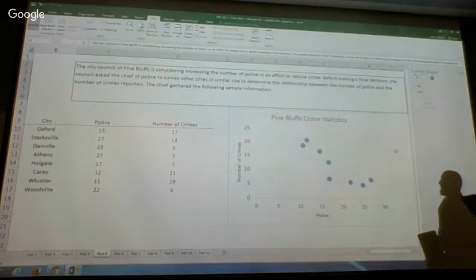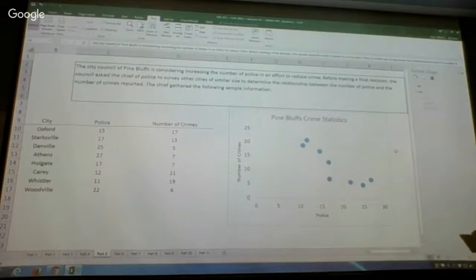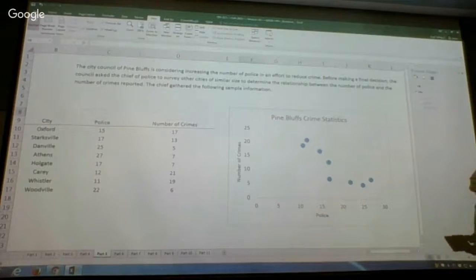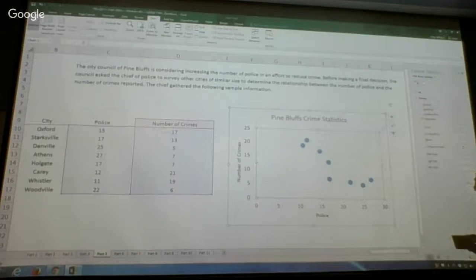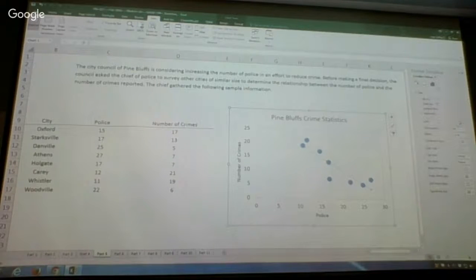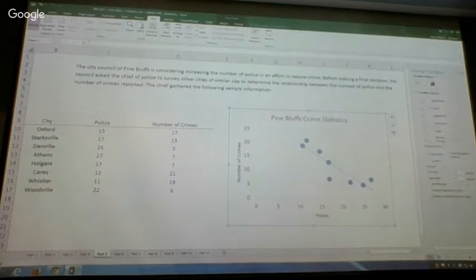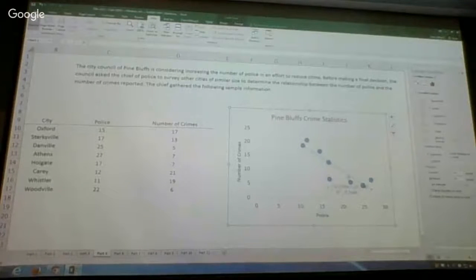Thank you, Julia. Police is X, the independent variable. Number of crimes is Y, the dependent variable. If we want to add some stuff on here, we can add a trend line and get the other options that we need. By the way, if you're working with the trend line, it's the option up there with the bars on it. The bars give you what you want down here, which is give me the equation and give me the R squared.